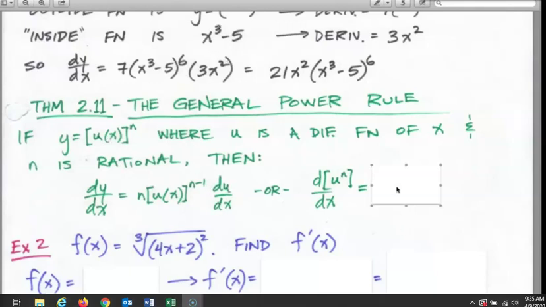Another way to write this then, maybe a little more cleanly, is this. If we have the derivative of u to the nth, where u is some function of x, so don't think of u as just the letter u. U in this case is a function of x, so it might be the sine of x, or 5x cubed minus 7x plus cosine of x, something like that. Any function of x right here. So the derivative of that to the nth is n times u to the n minus 1 times u prime, where u prime would be the inside derivative.